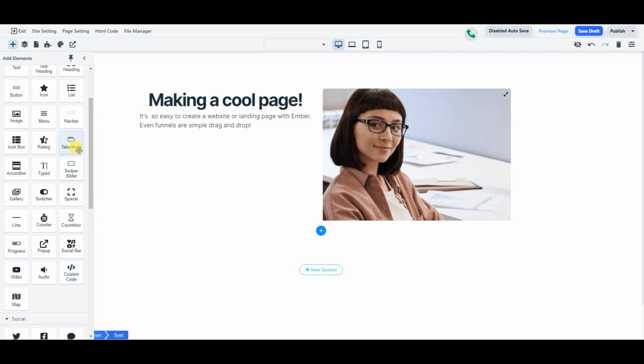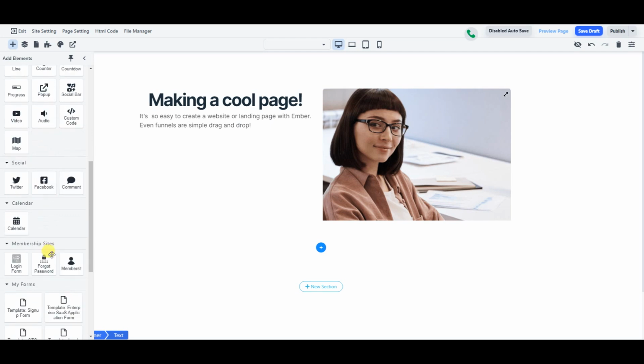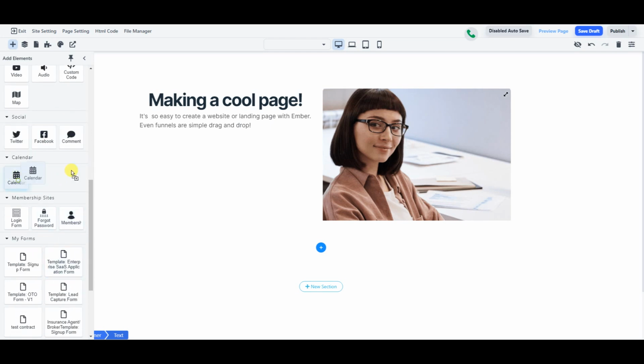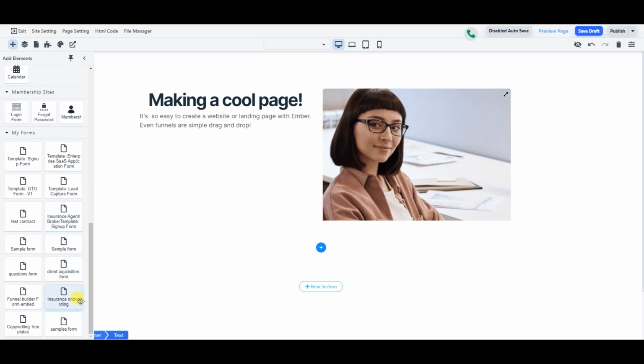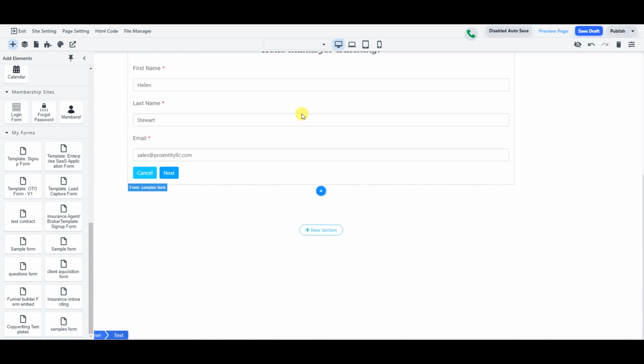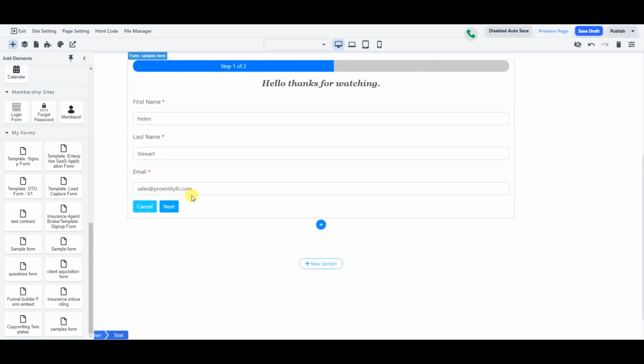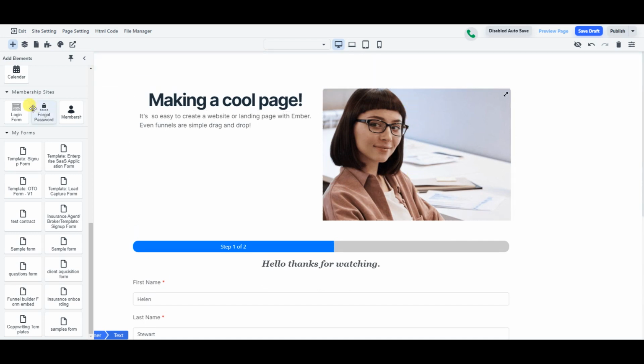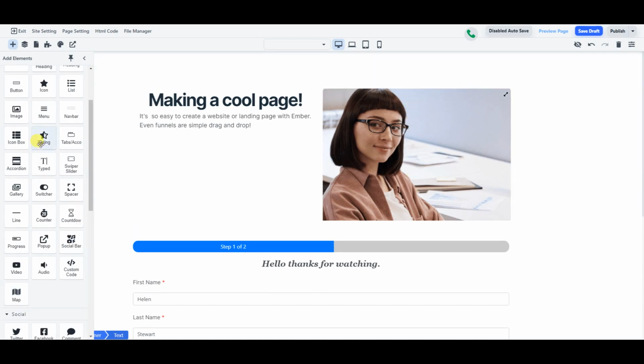Tabs. Let's put a spacer in here in between her and the next thing that we're gonna do in this green line there. Bam. So we have a spacer there, and let's throw in a calendar. No, let's throw in our form that we created earlier, right? So that form that we made, the multi step one, let's throw that in there. See how it looks. So it's loading, and hey, remember, hello, thanks for watching, and that form is there. People could fill that out right there. It has both steps. It's so simple, so easy, so quick.